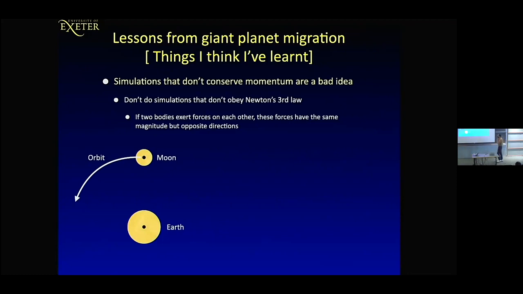Consider the Earth and the Moon in orbit. You do a simulation, and if you calculate the torque on the Moon, you have a little bit of mass here pulling the center of mass of the Moon one way, and a little bit of mass there pulling it the other way. If you sum up all of these torques, obviously there's no net torque, and the Moon keeps flying around the Earth for a long time — ignoring tides.